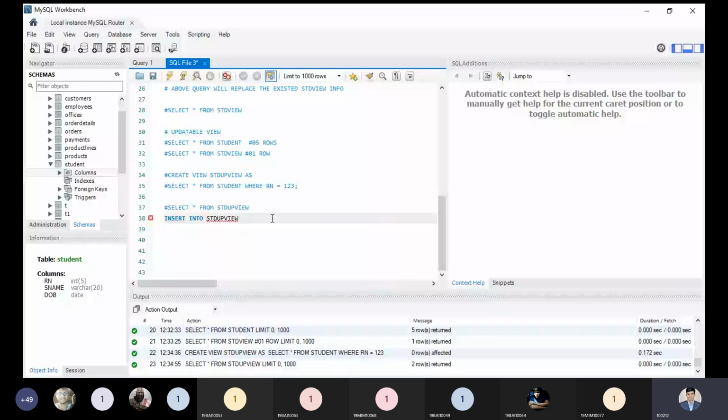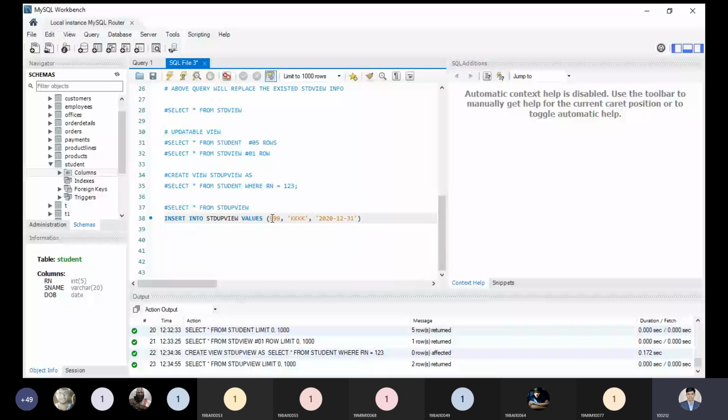Values. What are the fields I have? Roll number, I'm inserting 99, and name I'm taking KKKK, and date of birth I'm choosing only 2020, the current date, for explaining purposes.